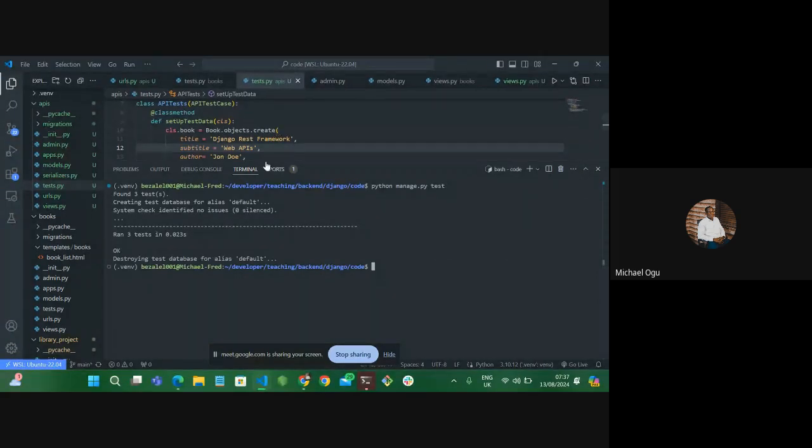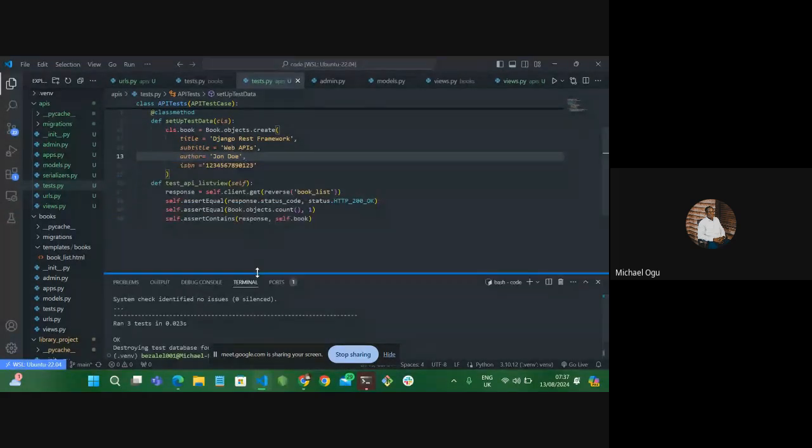One thing about this now: we can run the test again anytime within the project. Or somebody can take this project and add more features or add more books, and can always run this test anytime. Imagine when you're writing Python, you run the code, it says enter a number, you enter a number, and each time you run the code you have to do that again. But having this test, you can add more to it, and once you write the test, you can always run it several times. It gives you the ability to be more consistent.